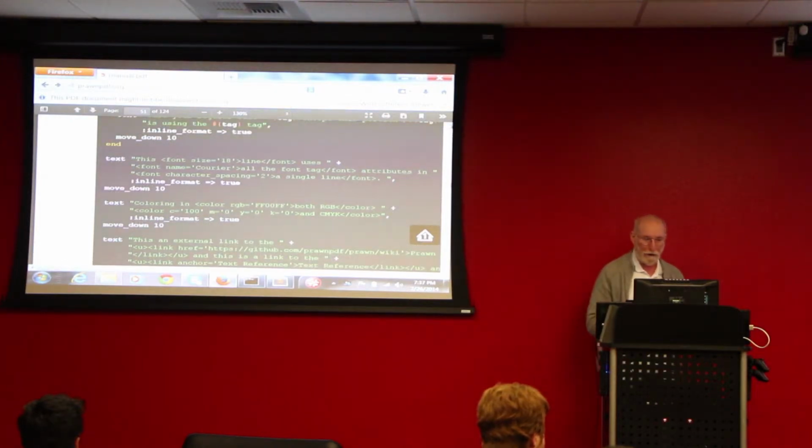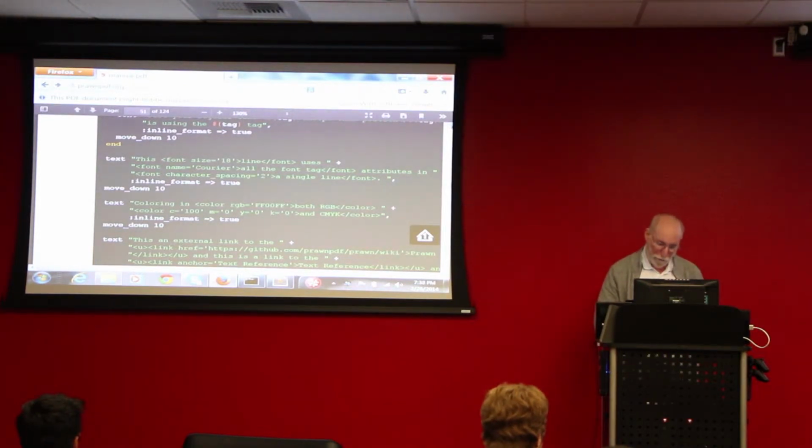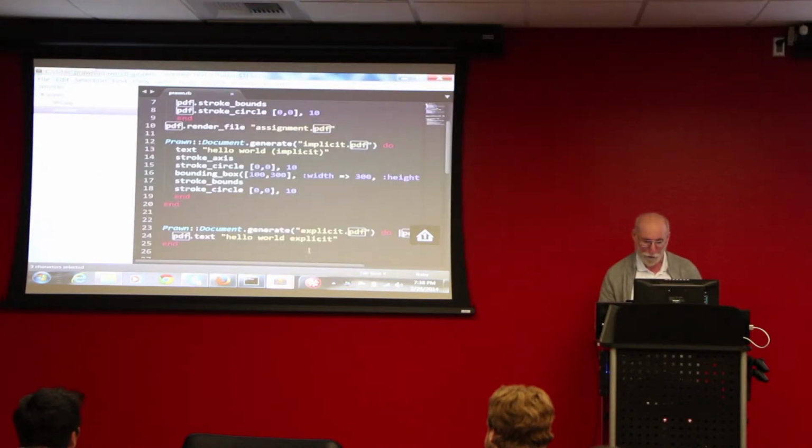What struck me about it is that I remember over 20 years ago, I used to have to write PostScript code by hand on my Sun 3 workstation in order to print it out on a DEC laser printer. And when I looked at the code, like in the past few days, I said, wow, I remember all that stuff. It's exactly the same as the old PostScript type stuff that I used to have to work on more than 20 years ago. Pretty amazing to me. So once you use this implicit formulation, you save yourself a little bit of typing.